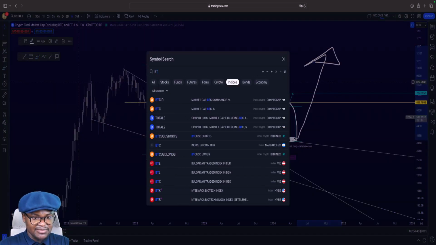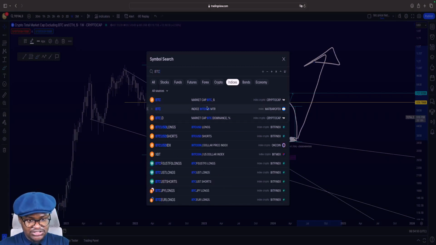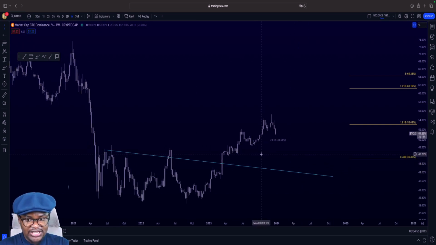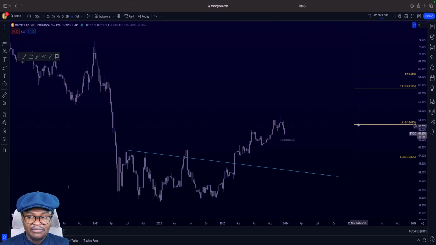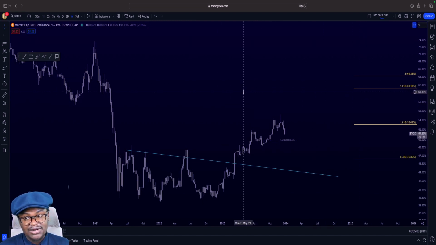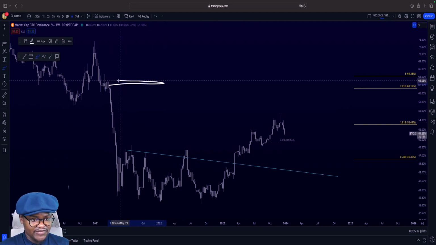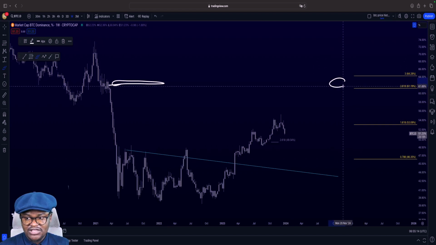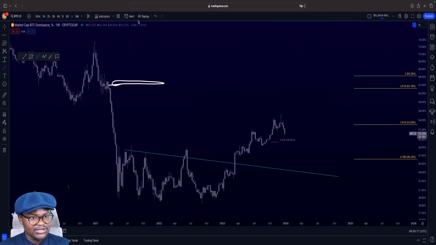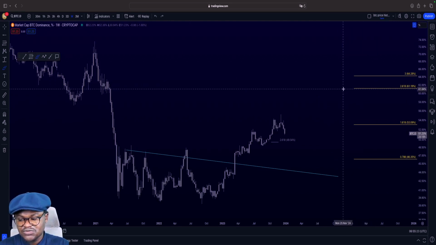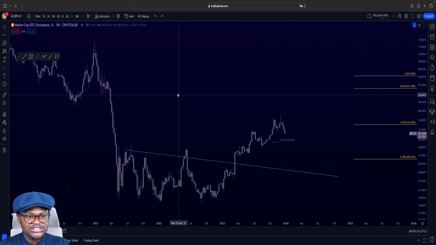Now, BTC dominance is another thing that I wanted us to look at. We can actually see that we have some levels here. My ultimate target for BTC dominance is actually 61%. I am of the idea that BTC dominance may actually come up to this level right here. I always have a range, so it's not like one target. I have a range, so it's anywhere around the 61% level to 64.5% level.